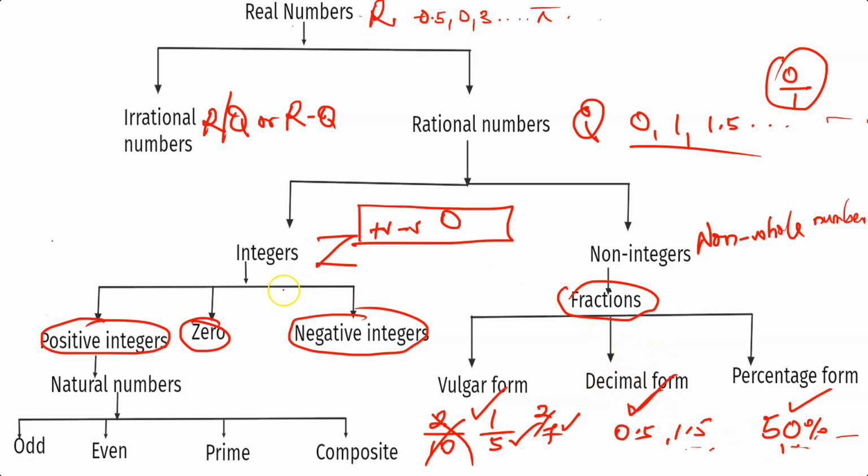All right. Now, talking about the positive integers, something that comes to mind are the natural numbers. Natural numbers are simply numbers that we use for counting. You can think about numbers like 1, 2, 3, 4, 5, 6, 7, 8, 9, 10, and the numbers continue till infinity. Mathematically, we use the capital N to represent natural numbers.